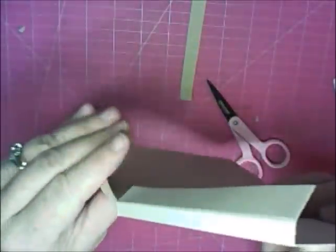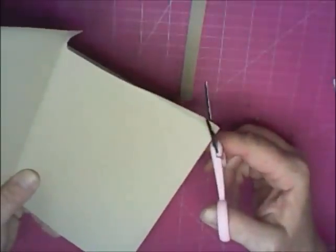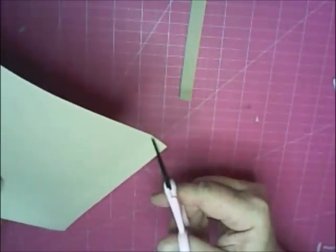Now I'm going to fold that in. Make sure everything looks right. It does. So I can go ahead on the short side where we cut that off. We're going to angle there. And then I'm going to angle it right there.